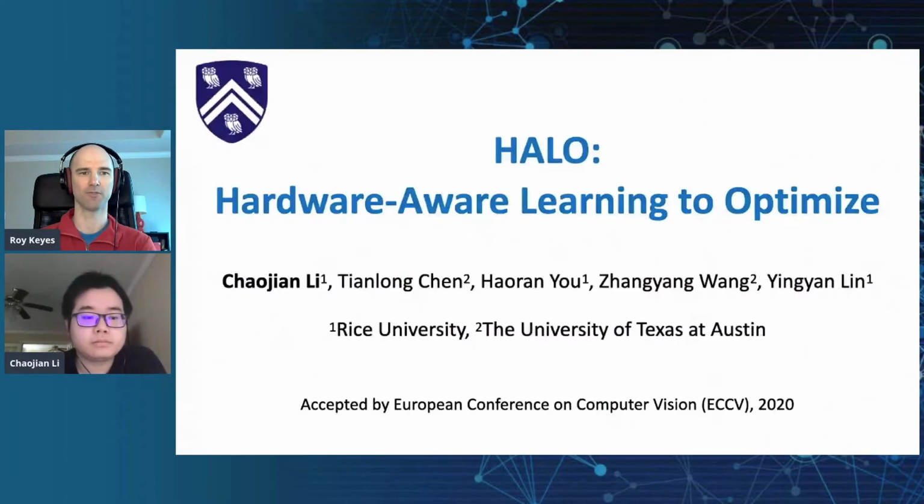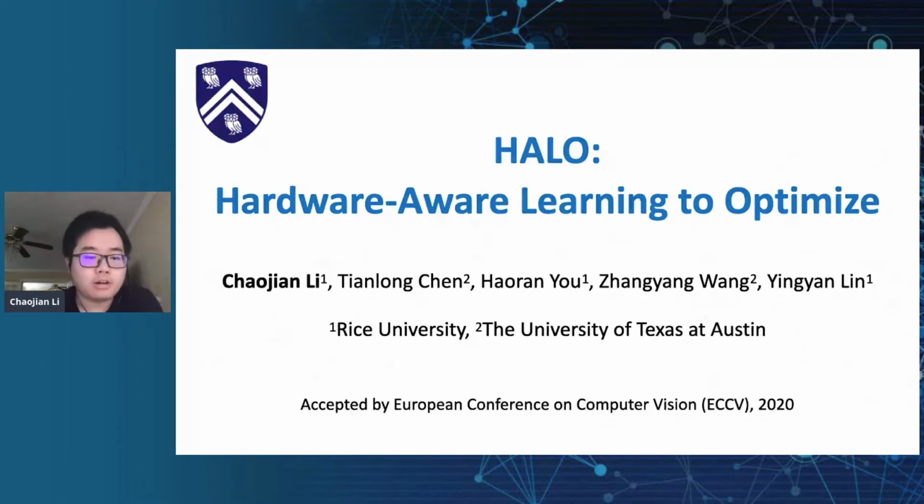Our next speaker is going to be Chaojian Li, also from Rice. And in this theme, the last talk was about making useful models smaller so that they can work on resource constrained hardware, for example. Chaojian's talk is going to be about how you can adapt models on hardware that are also resource constrained and maybe in new environments. So please take it away.